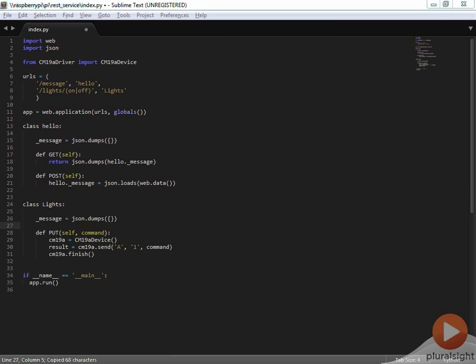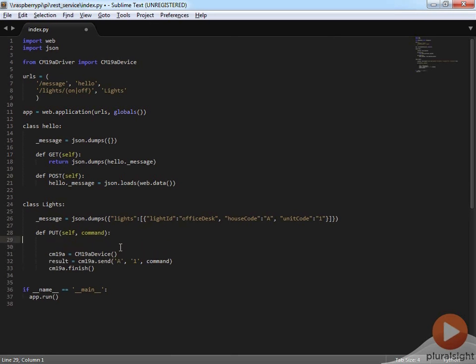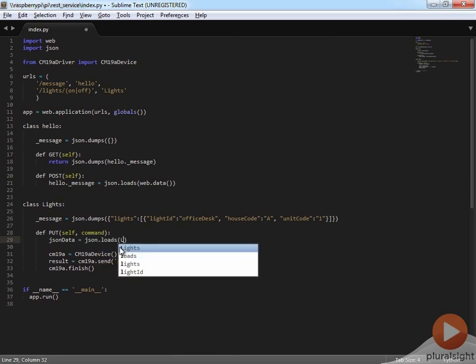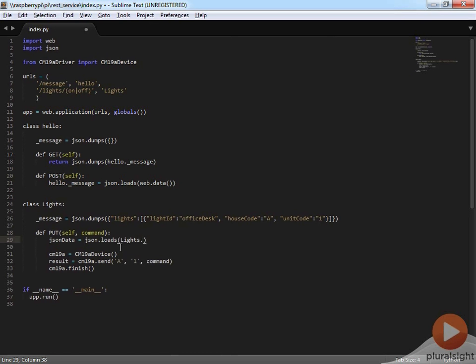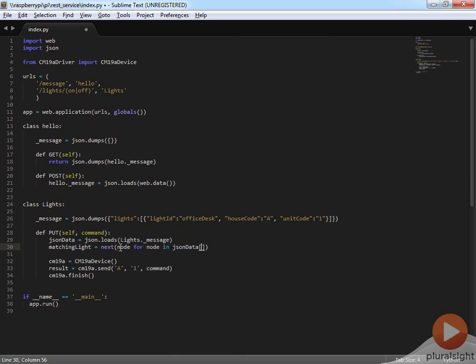And in order to do that, I'm going to paste in here something I had put in already, which is a lights collection with one light in it called office desk. And that's what I'm going to use in order to read in from this in this put method. So what we're going to go do is add a parameter to the put method in order to take in what light the user wants to actually operate. And we're going to load up from this initial message that we created here, all of the JSON, and then I'm going to write in some logic here for finding the actual specified light within this method.